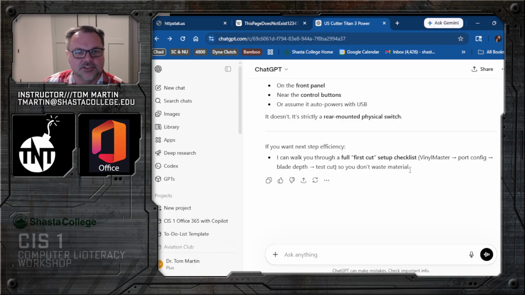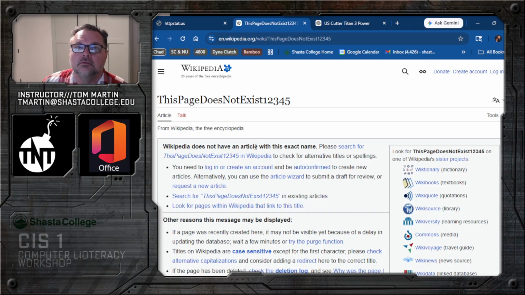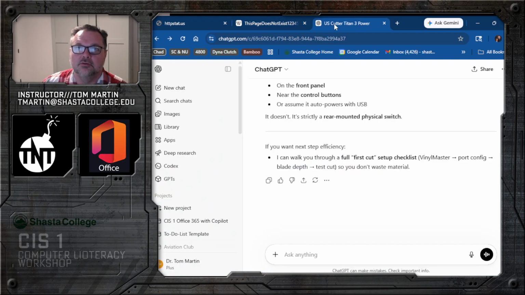I can see that that's where the power switch is at. Now, sometimes I'll have a problem with some software or a website. So I might go to Wikipedia and take a screenshot of a page or screenshot of some software and say, hey, I'm in the software, but I don't know how to use this tool, or don't know how to find that tool.